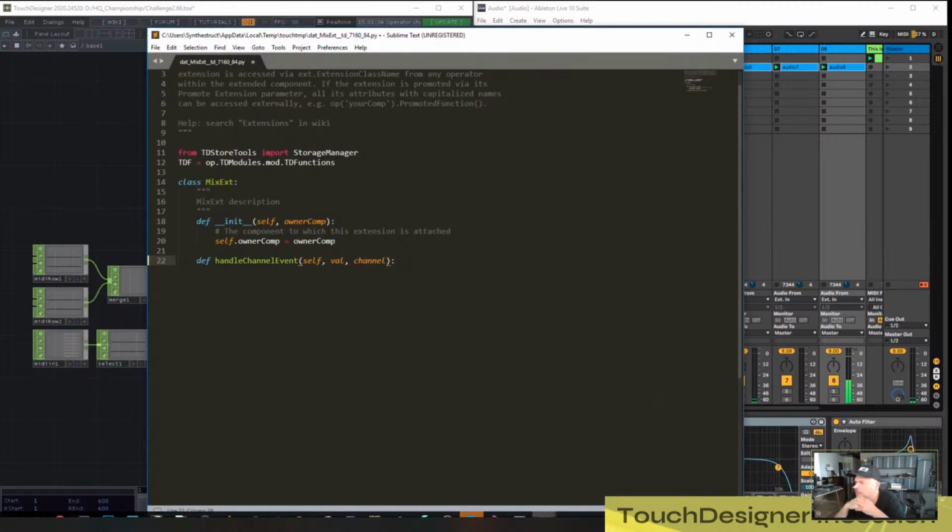I actually called it values. No, channel first. Although that would be up to you if you were writing this yourself, but I don't want to get off track. And then I called it value. Okay, perfect. And then hit enter and make some notes about this. So type quote quote quote, double quote. Enter. And then make a note. So handles chop exec callback. Just type that. It's a note. There you go. And then hit enter again.